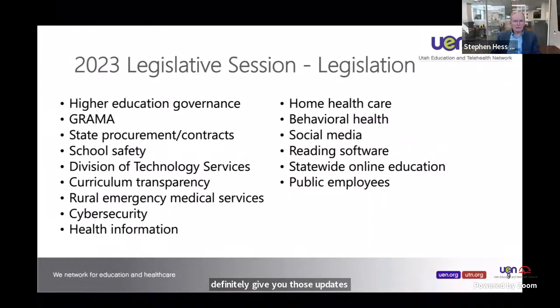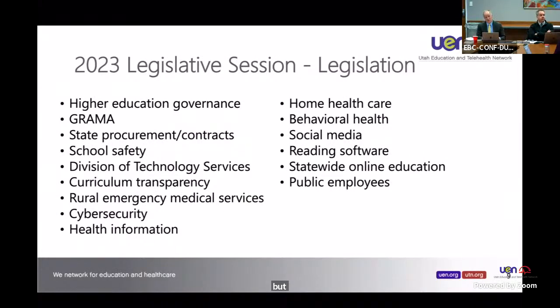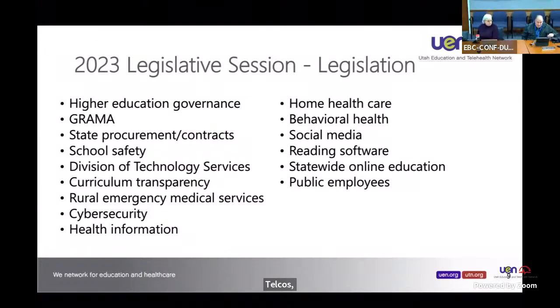I'm just curious, social media? It's a bill request I caught the other day related to social media use in the statute more broadly. It's not education related, but I wonder what that means in terms of telcos having to police social media, which could impact UETN given our relationship with so many telcos. But Rick, sorry. Follow up. I know that Governor Cox is very concerned about social media use by particularly high school students and junior high school students, and has held several meetings and will be holding a summit sometime, I think in early January, on social media and the impact particularly on youth. So it's also become a topic for the Digital Wellness Citizenship and Safe Technology Commission, which I serve on.